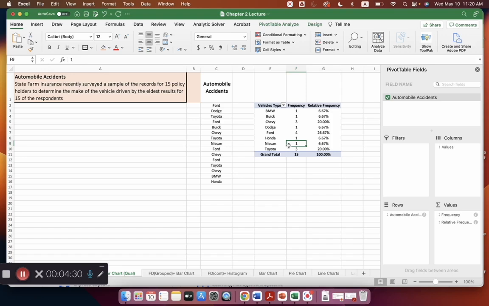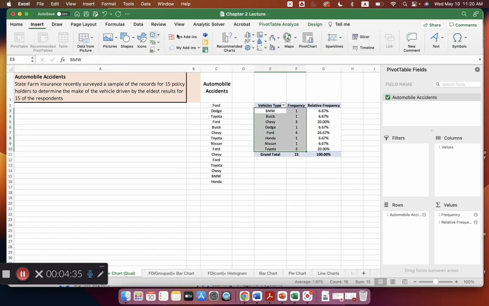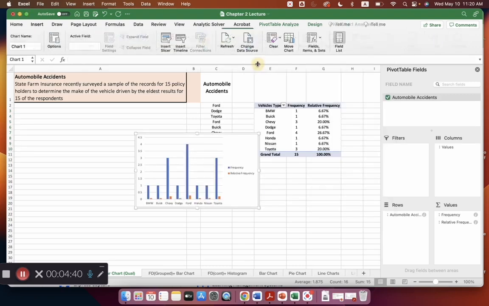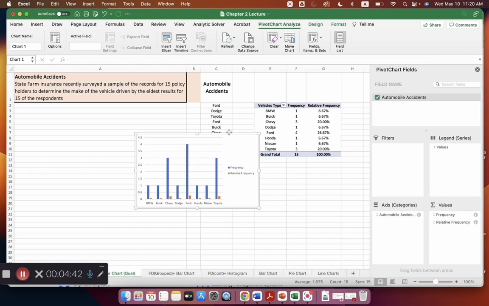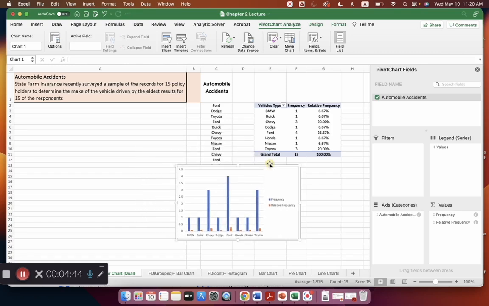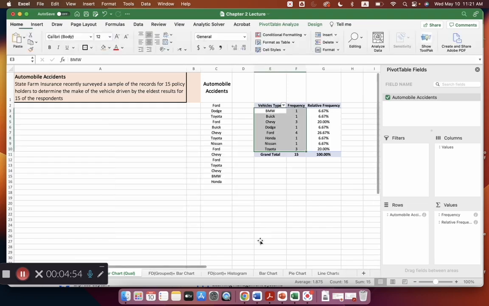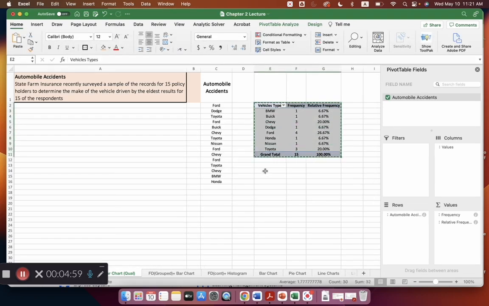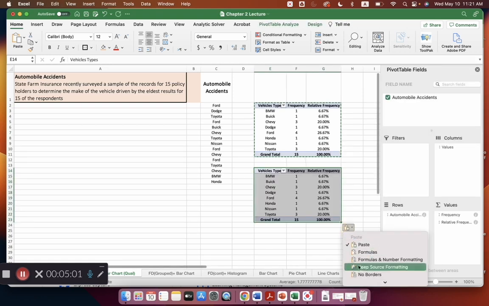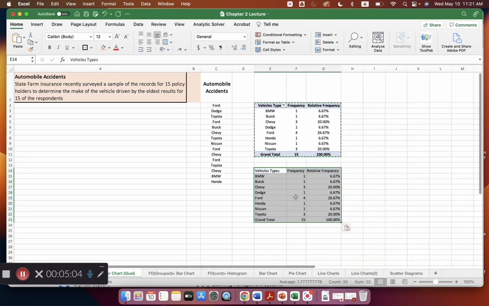So this is my frequency distribution. Now we can create the so-called bar chart. Insert, look at the recommended. There's nothing because it's a pivot table. We have 2 tables. If I try to delete this one, I cannot delete it, so I'm going to delete the whole thing, and again copy, paste here. I'm going to paste data and number format.